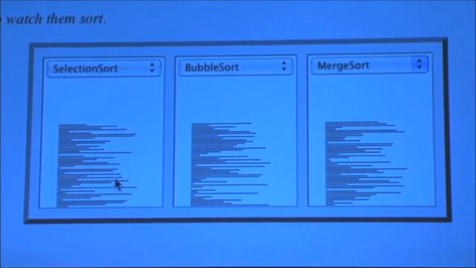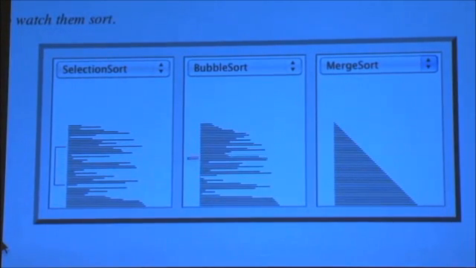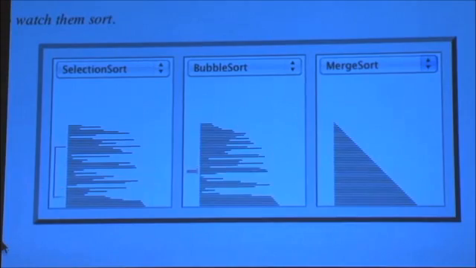I'm going to click as fast as I can on all 3 of these graphs to have them run simultaneously in hopes of demonstrating which one is better. So let's just see, after a little bit of thought and a little bit of CS50, how much better we can do. Here we go. Done. So that is merge sort.